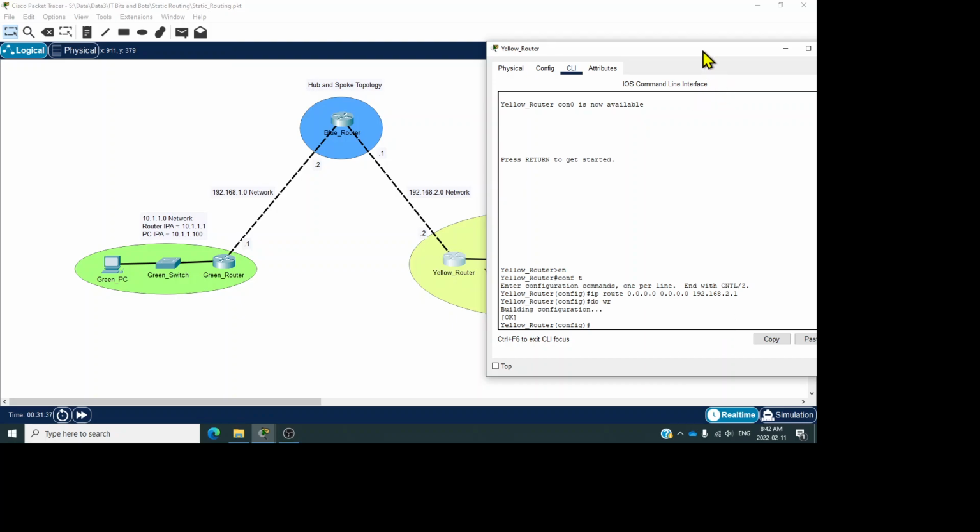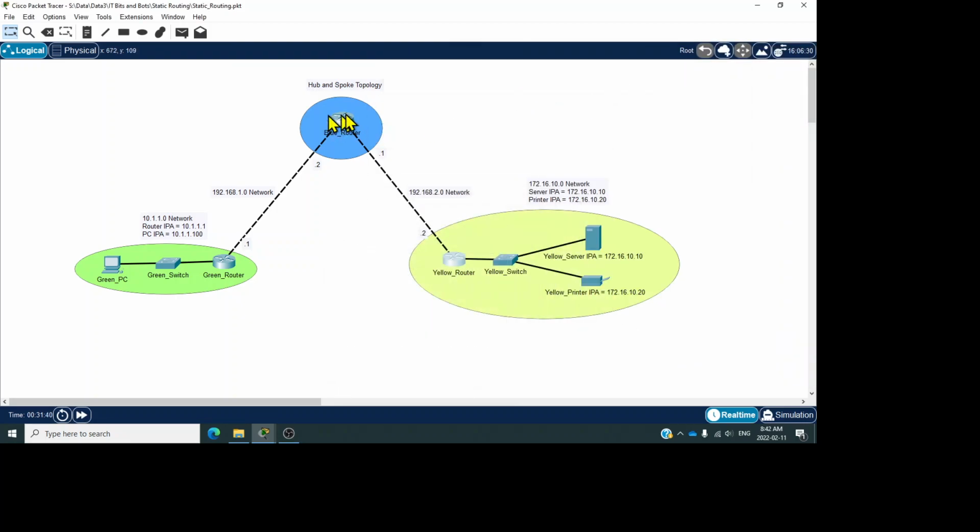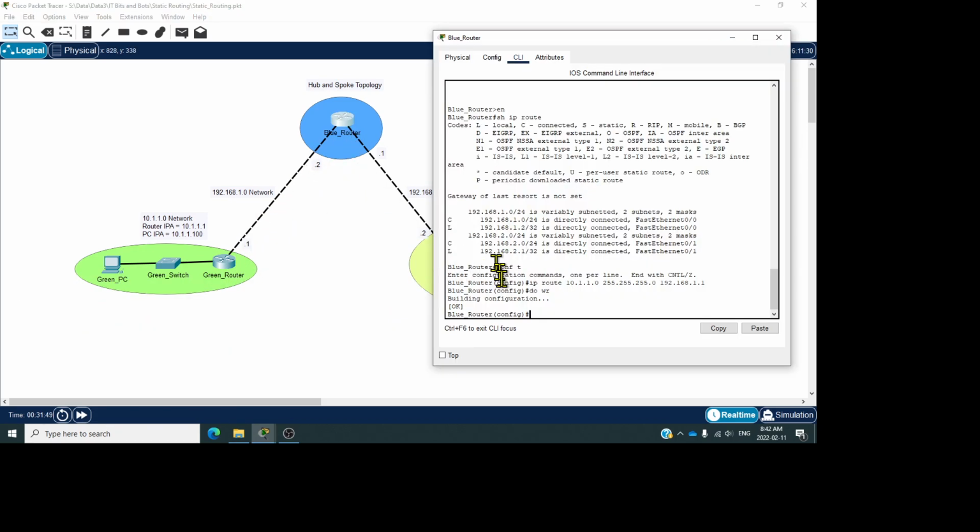Now we have to go back to this blue router, because we know that the traffic coming to, sorry, if we look at the route here, let's see the new route, because it just added a static route, and we have to look at the updated route, right?